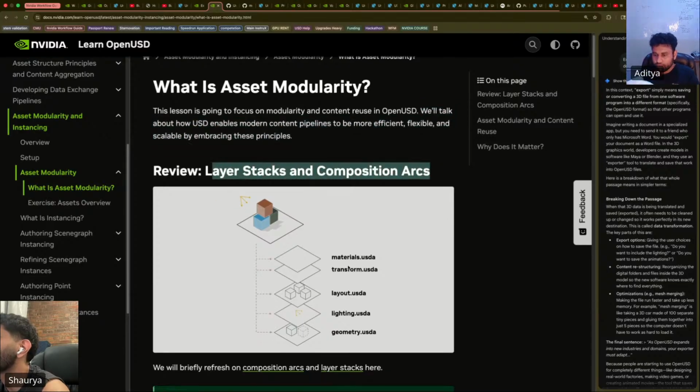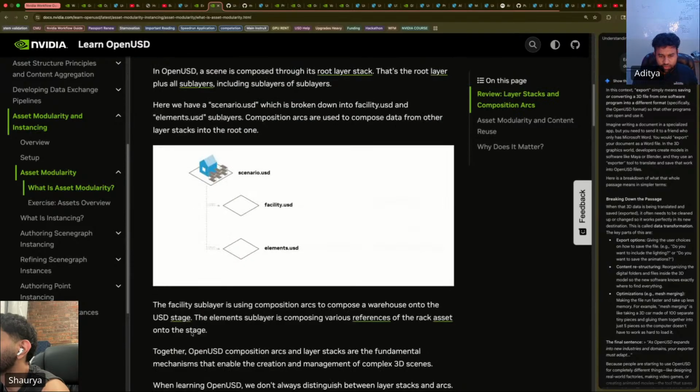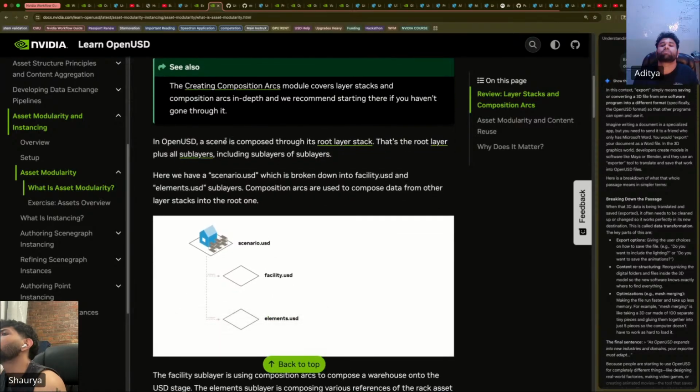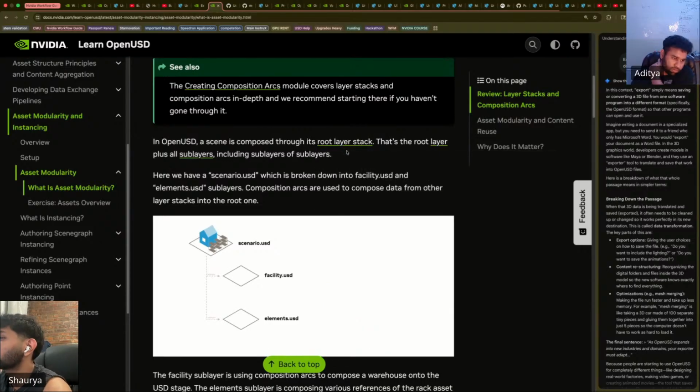This is layer, material USDA, transform USDA, layout USDA, lighting USDA, geometry USDA. The creating composition arcs module covers layer stacks and composition arcs in depth, and we recommend starting there if you haven't gone through it. In OpenUSD, a scene is composed through its root layer stack.